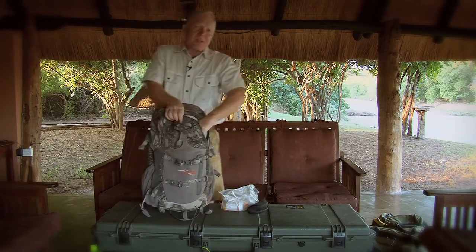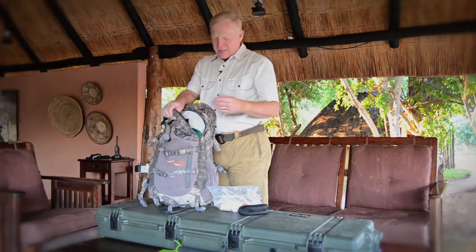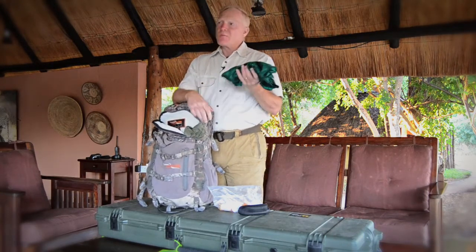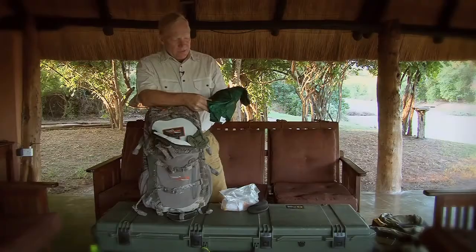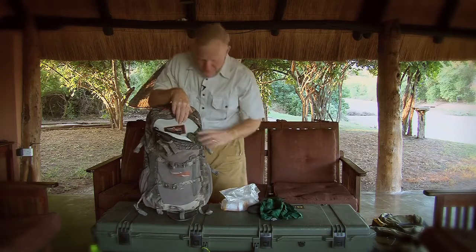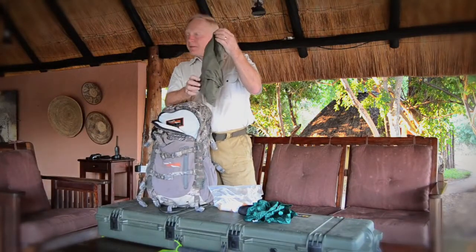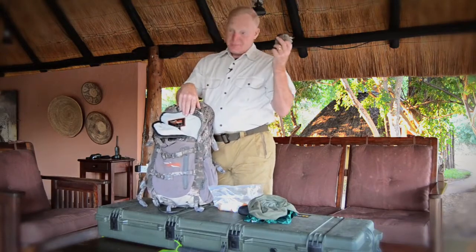And then I start to put in some keep-them-warm stuff, because everybody underestimates how cold it can be in the African winter. Dad taught me a trick years ago. The old cowboys always used a kerchief, and so I have this one from Schnee's. Lots of sources, but I use that to tie around my neck early in the morning. I also carry a little ski mask or balaclava helmet. Really a great help if you're in an open vehicle. And gloves, you bet.